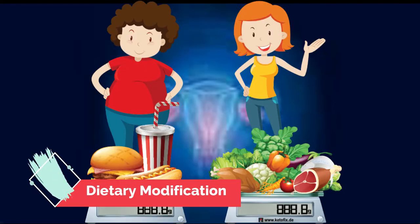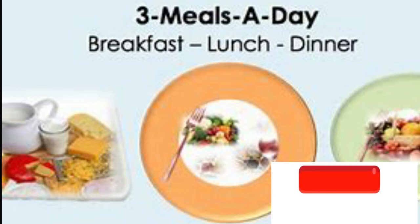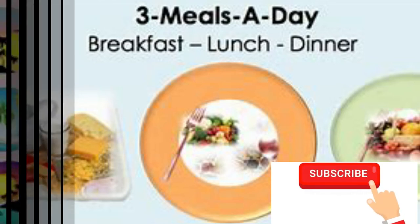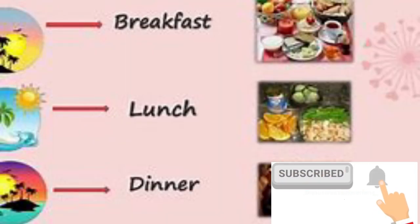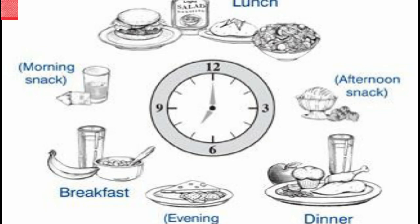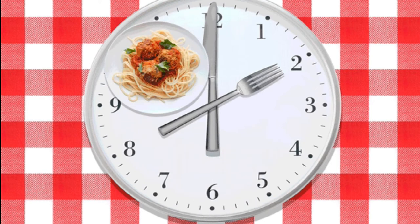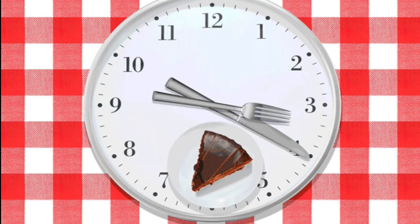Dietary modifications: Eating heavily at the same time will imbalance your metabolism. Generally, we have 3 big meals a day, but with this 3-meal approach, your body can go into fasting mode that may lead to many health issues due to imbalances. Hence, instead of 3 meals a day, choose 5 small meals a day — 3 regular meals and 2 healthy snacks.